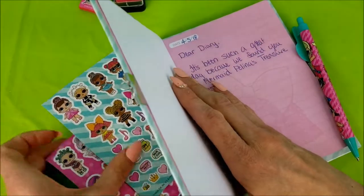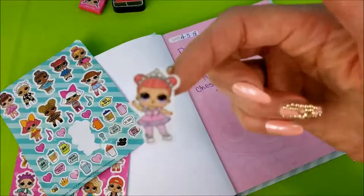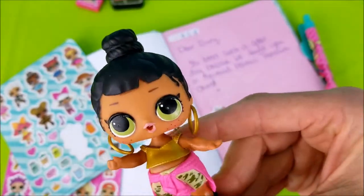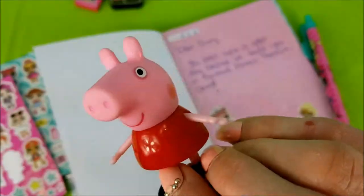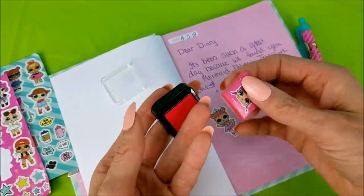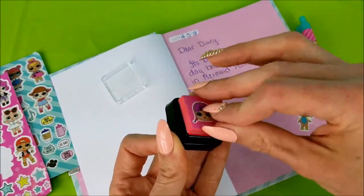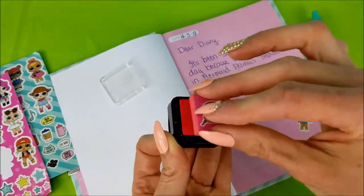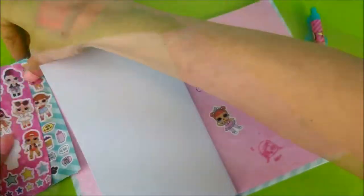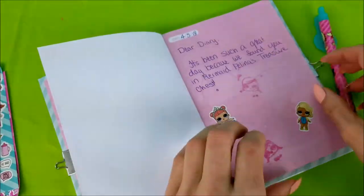Now it's sticker time! I just love Center Stage — she is just so cute! Next, you should totally do Surfer Babe! Surfer Babe coming up! It's time for some stamps. Okay Peppa Pig, we'll do some stamps. Here we go! Squishy, squishy, squishy that in there! Oh, how cute! Put the cap back on, and we still have plenty more stickers and ink for our stamp to use for all of these pages!